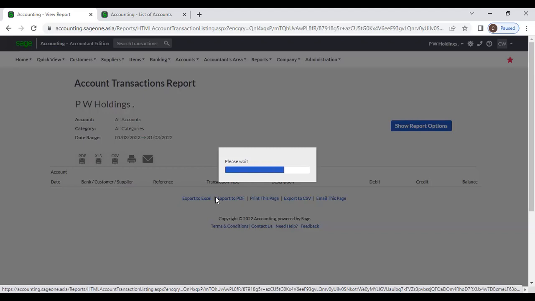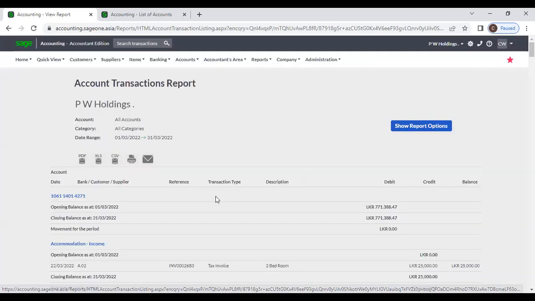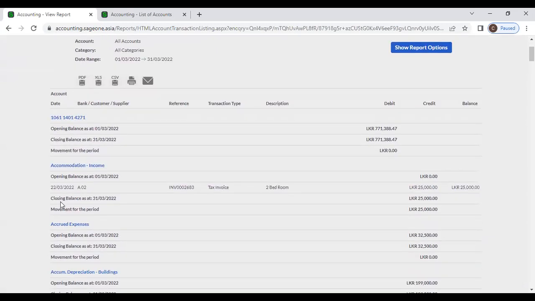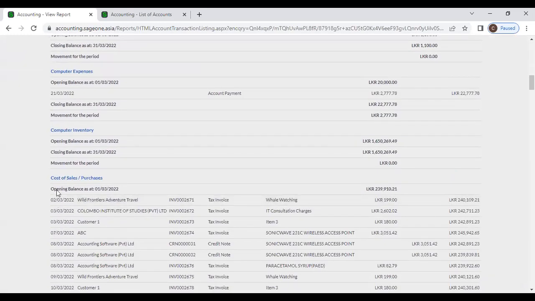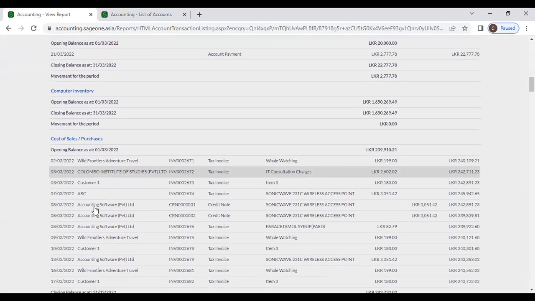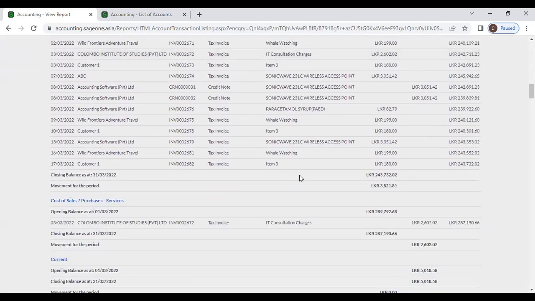The system will display account, opening balance, transactions, closing balance, and movement for the period. Okay. This is account, opening balance, transactions, closing balance, and movement for the period.